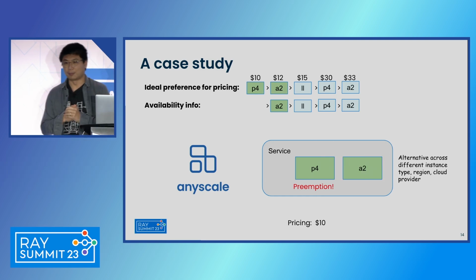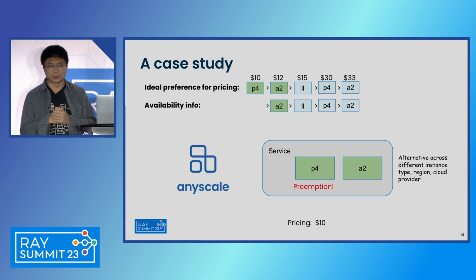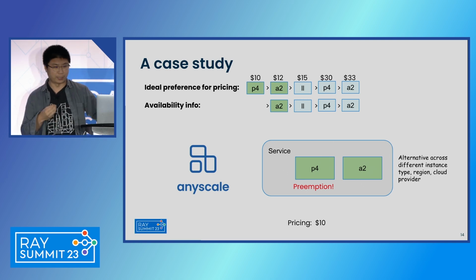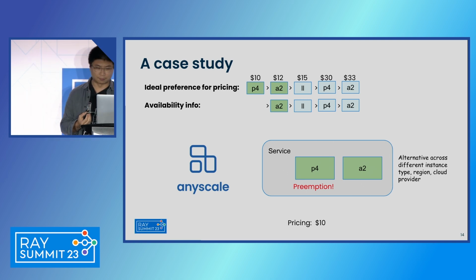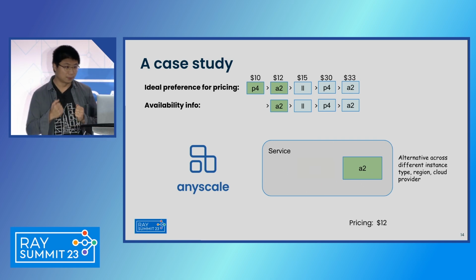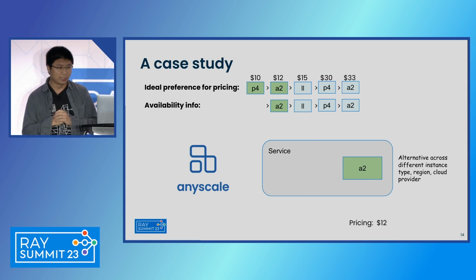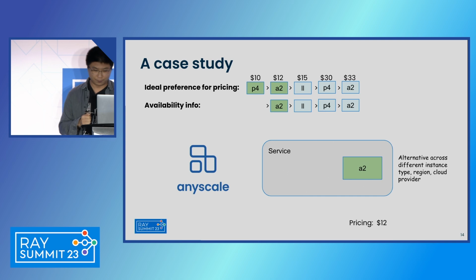And now we found the best choice. The second best choice is an A2 machine on GCE. So we will start that, and we have a faster start time, making sure it starts within 2 minutes. And we do a graceful drain from P4 and migrate the traffic to A2 without any loss of traffic or any failures. So let's say after 2 minutes, the P4 machine finally got terminated, but we already fully switched to A2, and now the price is 12.